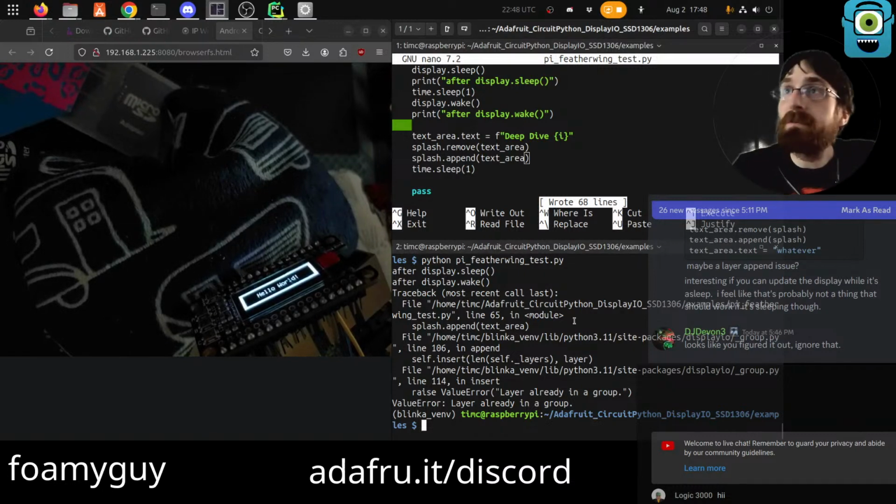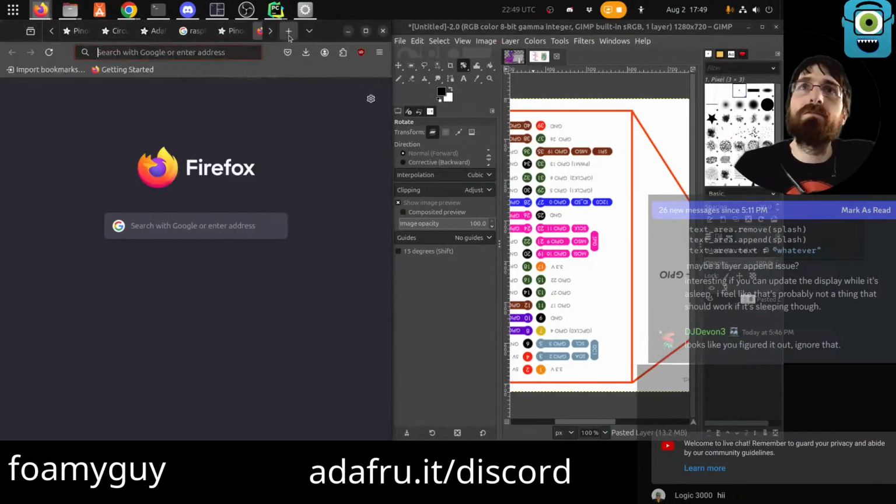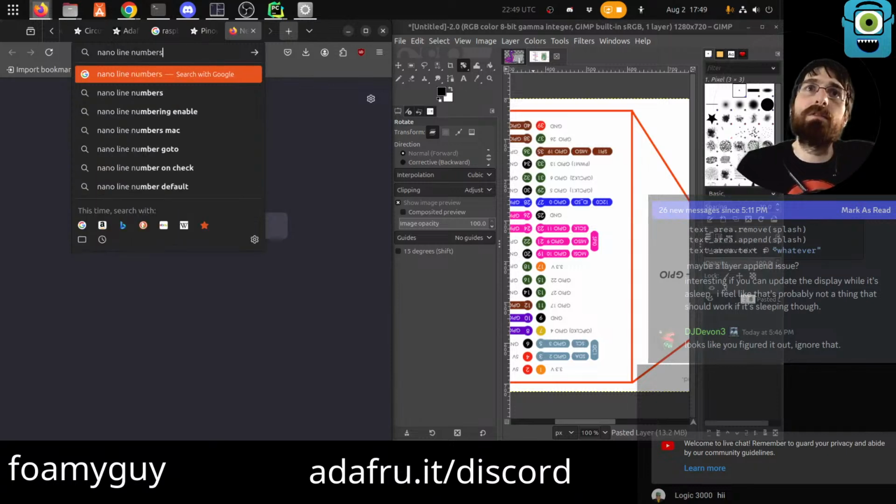Sure, the octopus is within arm's reach here, because I have a feeling that's going to become necessary. How do you get line numbers? Nano line numbers.